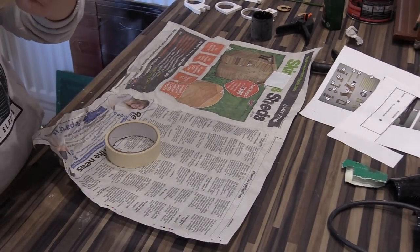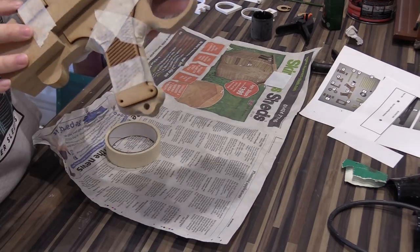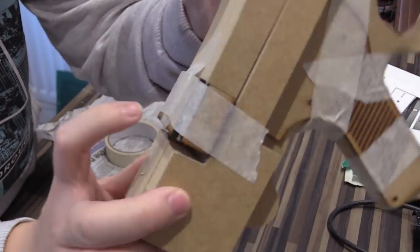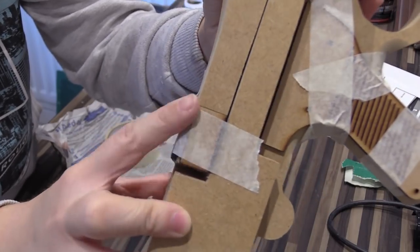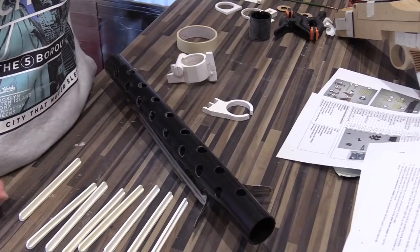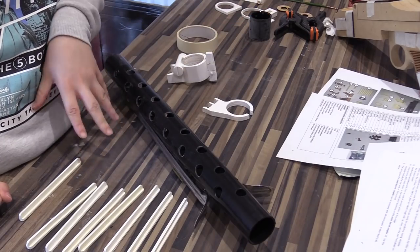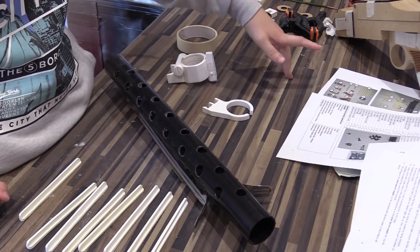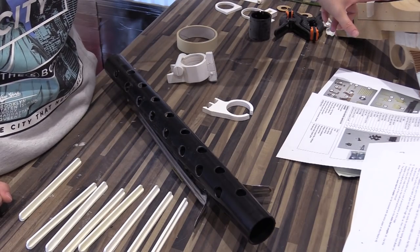But for anyone who can't quite see that, the lid does come with two extra little pieces, and they just go on the side here under that little three-hole lid decoration. So if you couldn't quite see where they were on the photo, that's where they go. So whilst that is drying, just going to skip ahead a few bits of the instructions because the rest of it pertains to screwing on the other parts for this.